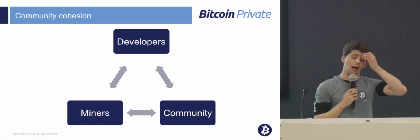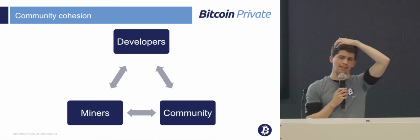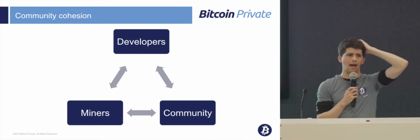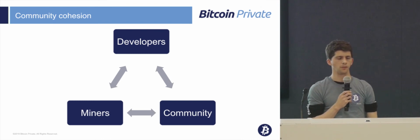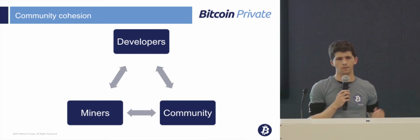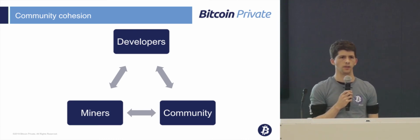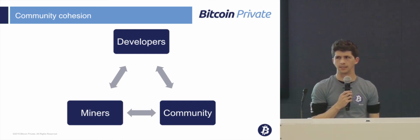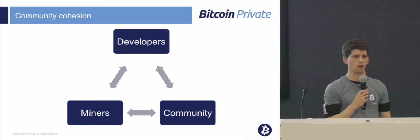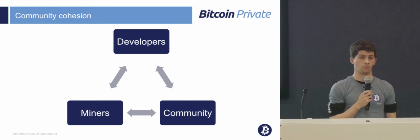And I actually don't know what the effects of that will be. There will be significantly less incentive for people to mine Bitcoin Private after the fork. It also means that there will be a significantly lower inflation rate, so that your coins will stay more scarce, right? So it will be interesting to see what happens, and we will be testing, as a Bitcoin fork, one of the lowest inflation rates of any Bitcoin fork, and probably the lowest.